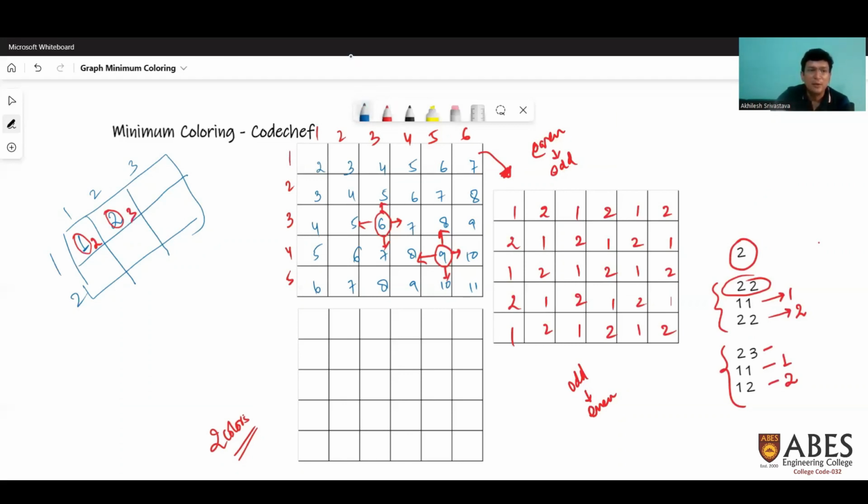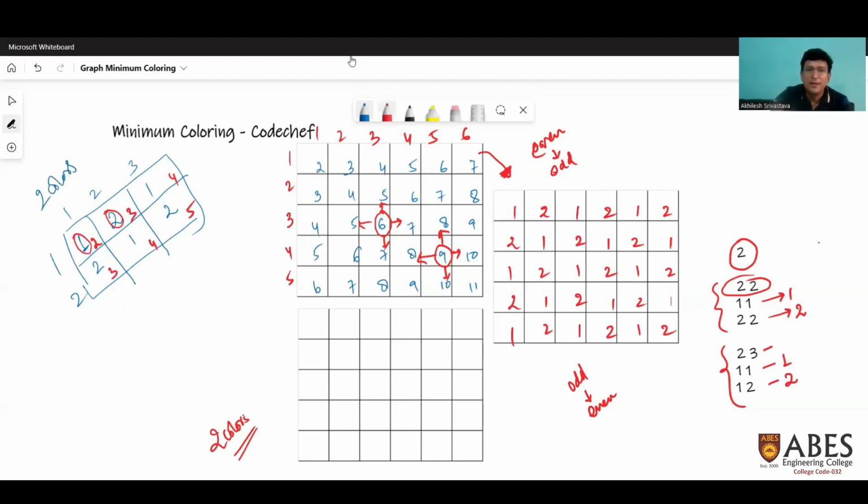For example, I obtain the sum of the row and the column 4 here. I obtain 3 here, 4 here, and 5 here. So the even number cell is colored with color number 1. So I give a color 1 here. The odd number cell is given a color number 2. So I write 2 here. Similarly, 1 here and 2 here. So the colors have been assigned to the different cells of this matrix and you require only 2 colors.